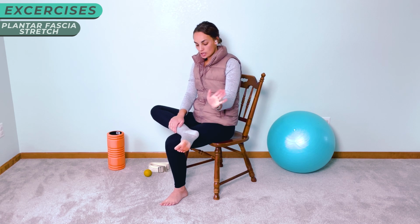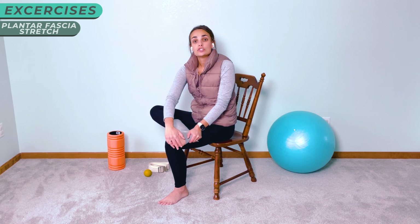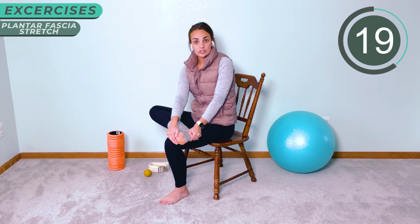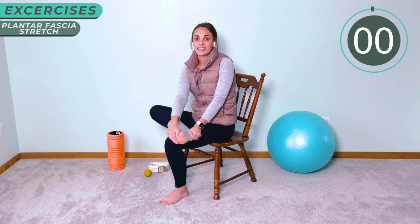All right, so you can go ahead, grab the heel, have your hands at your toes, gently pull back and hold. Now, if you're afraid you're gonna start to get symptoms on both feet, go ahead and try these stretches on both sides later today. Good, keep holding. About 10 seconds left here, you're doing great. 3, 2, 1, and relax.